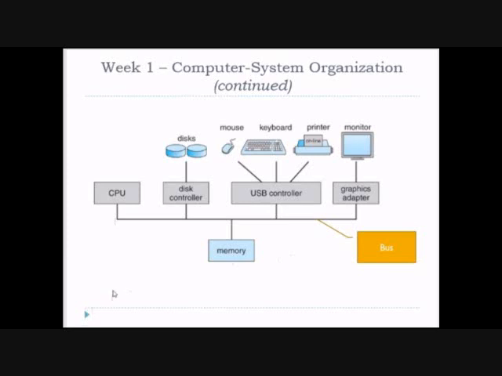Whereas with a Windows system, everything gets loaded into memory when the computer is turned on. The operating system is stored on a disk and then gets loaded into RAM, and that's how the computer's controlled. The CPU handles the instructions that are provided by the RAM or the ROM, and it will read from the disk controllers, which control the disks. It may read or send output to USB controllers or the graphics adapter as well.